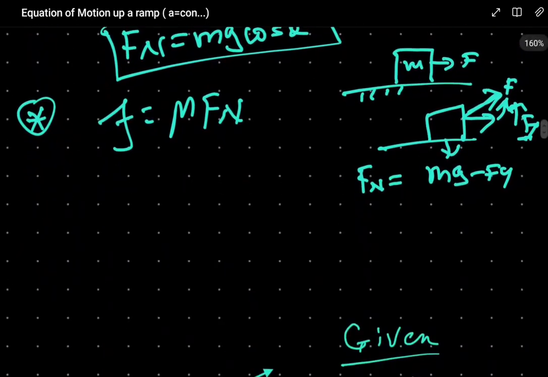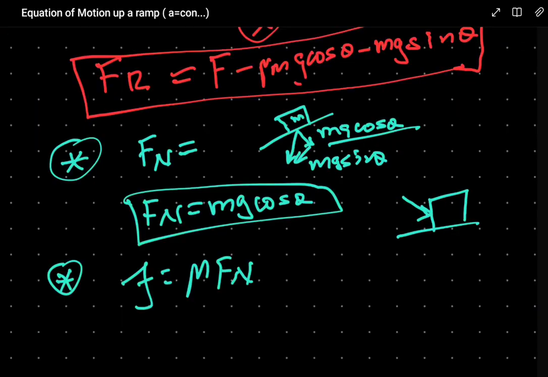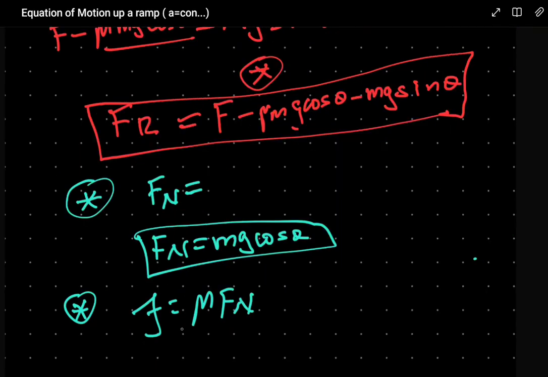Another case: if the mass is on a support and the force is a pushing force acting at some angle, there is a y component that adds to the weight. So this time the normal force is the sum of Fy and the weight. In an inclined plane, the normal force is mg cosine theta. So we did the expression.